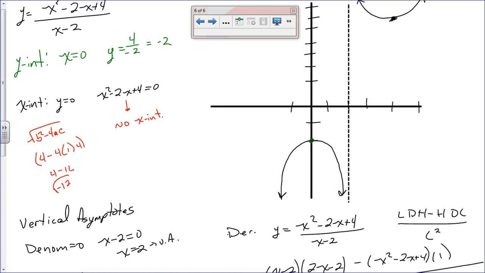Make sure you understand this process, what I did, and how we can graph an equation without having a calculator. Tomorrow we'll be graphing some of these without a calculator, so you need to make sure you know how to do this. Watch this video again if you need to, and write down all these steps again. Make sure you understand how to do this before you come to class tomorrow.